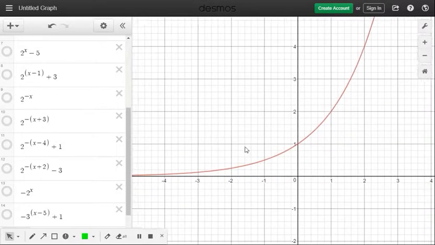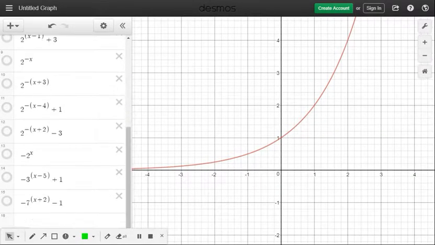Now, let's see what happens if there is a negative on the x. Is it the same as what we did in 1.5? We see that there was a negative on the x only. We see that the graph flipped or reflected across the y-axis. So it's pretty much the same as what we've seen for 1.5. If there's a negative on just the x of the exponent, then it will reflect over the y-axis, or flip over the y-axis.